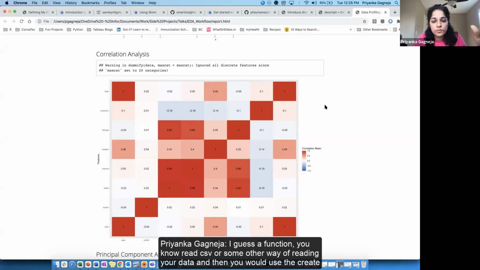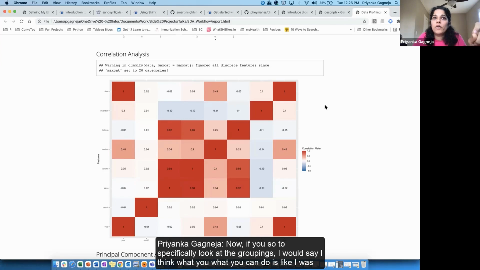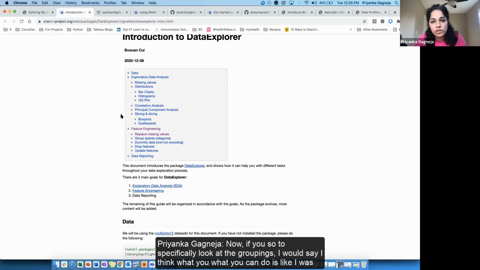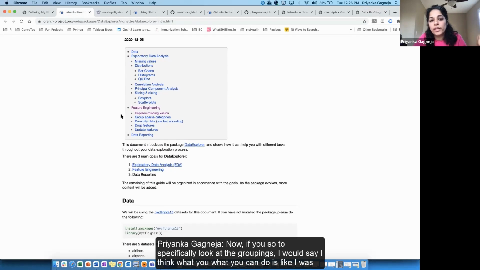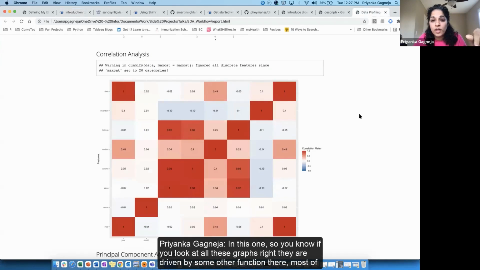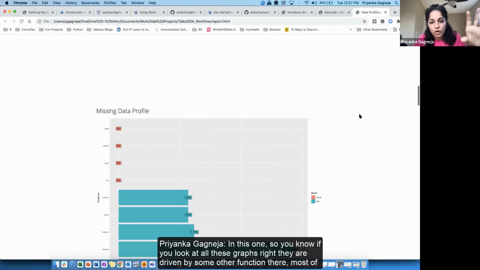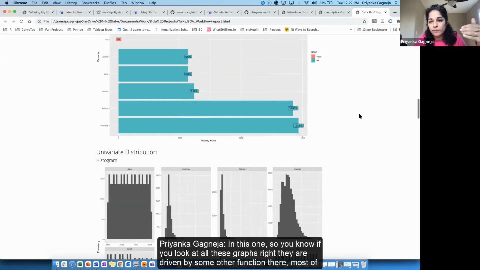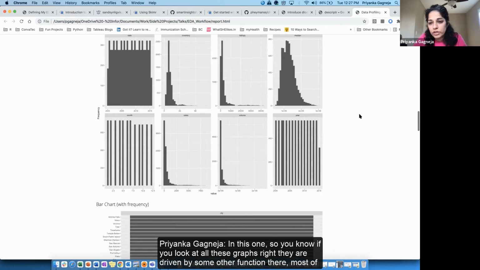Then you would use the create report function from the Data Explorer package to run on this data set. Now, to specifically look at the groupings, like I was mentioning earlier, if you look at the vignette of the Data Explorer package, it also provides you with smaller functions that give these results. If you look at all these graphs, they are driven by some other function.